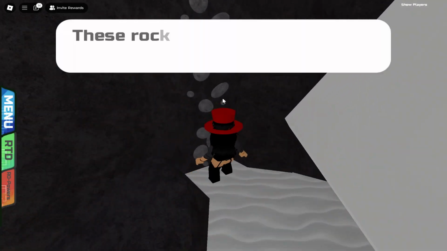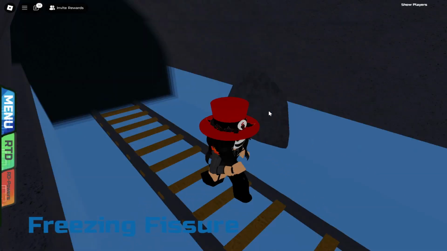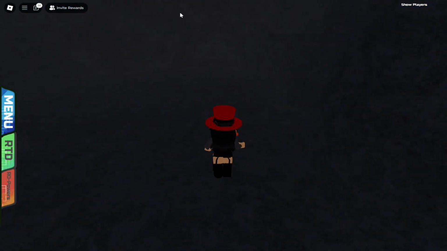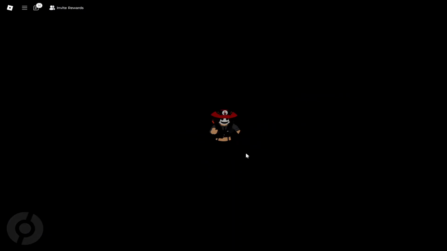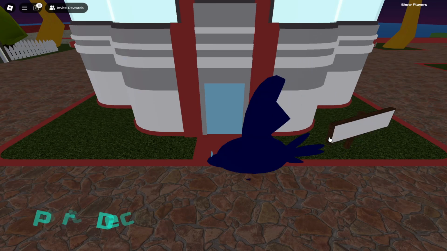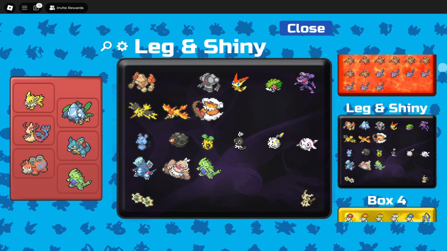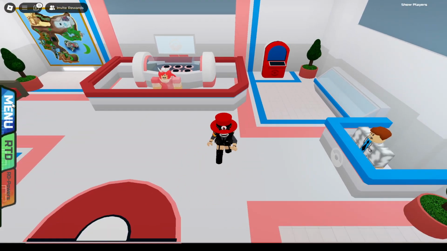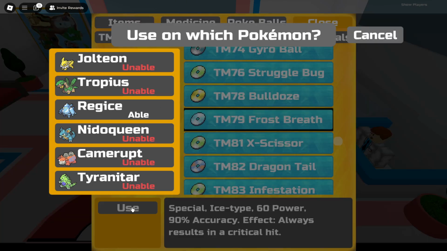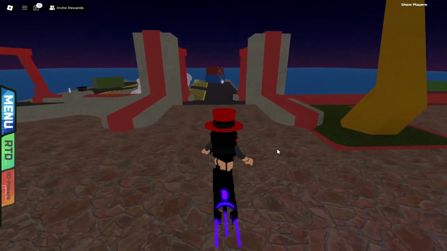You will need to use Rock Climb to get into the freezing fissure. Then, if you follow me, you'll be able to find the TM on the floor in the corner. It will be a golden Pokeball. Once you have that, any Ice-type Pokemon should be able to learn the move. Now we want to head back to Port Decker and travel back to the Lost Islands.